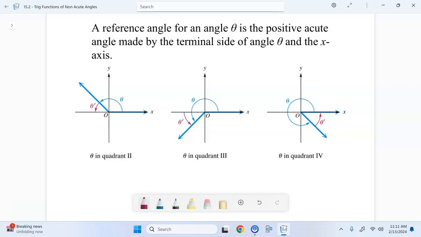A reference angle is the positive acute angle made when we reference theta to the x-axis. And that part is very, very important. The x-axis. So we're relating theta to either 180 degrees or to 360. Those are the two measures of rotation on the x-axis. And so our reference angle, listed as theta prime, will be whatever that distance is from the x-axis to the terminal side of our angle of rotation. So we're referencing it to the x-axis.